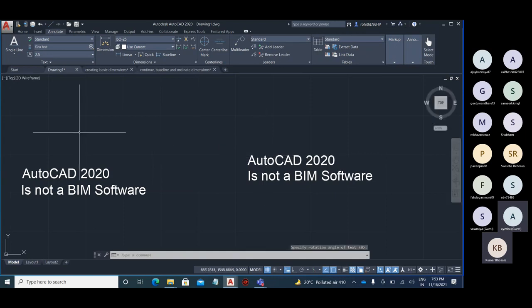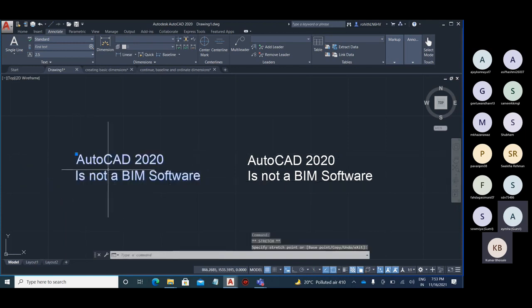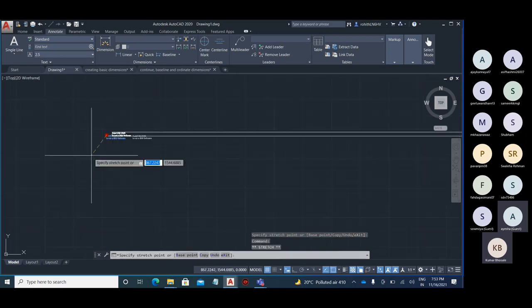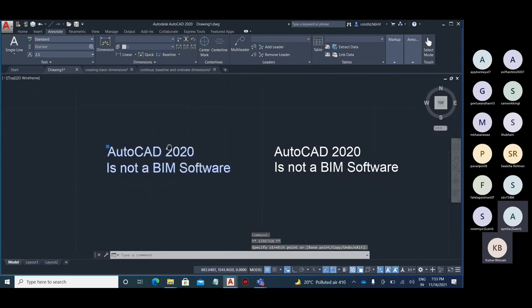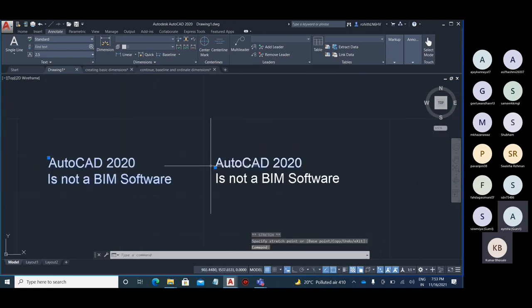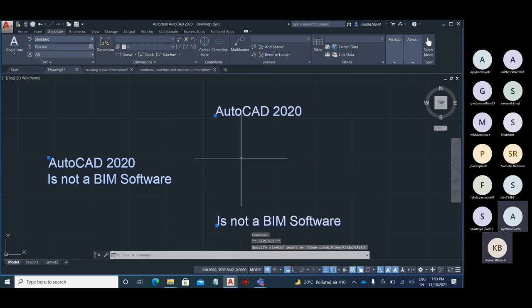Now you can observe that when I type this multi-line text, both the lines are as a single entity, it is behaving as a single object. So you can see this is a single object. But if I go to single line text, this object is somewhat different and this is somewhat different.